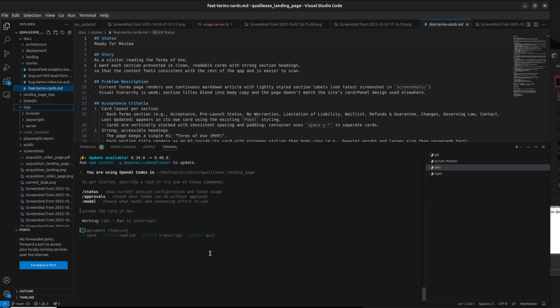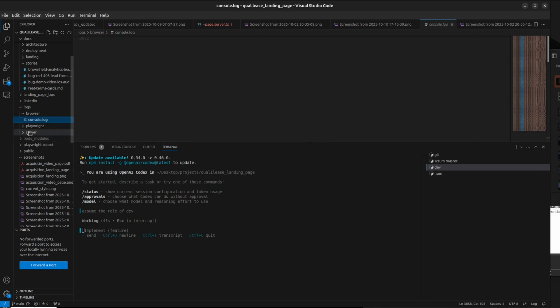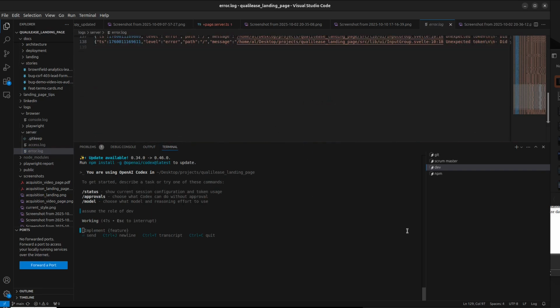a lot of times when I was troubleshooting issues, it would ask me to paste the output from the browser console or from the server. So instead of doing that over and over again, I just told it to write a script that'll log the browser console output as well as the server side. So then instead of having to always copy and paste, you could just tell it to look in the logs directory and check the browser and server logs. And it's just been a good time saver. It's saved me from a lot of copy and pasting that was kind of unnecessary.